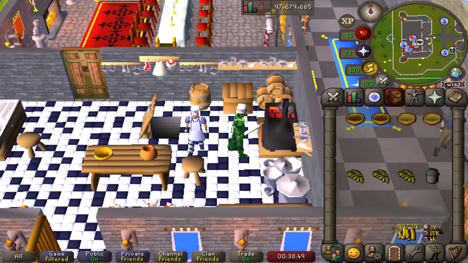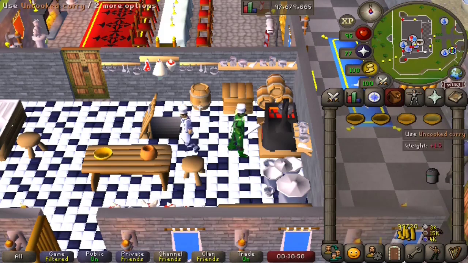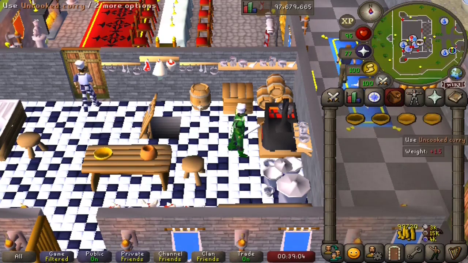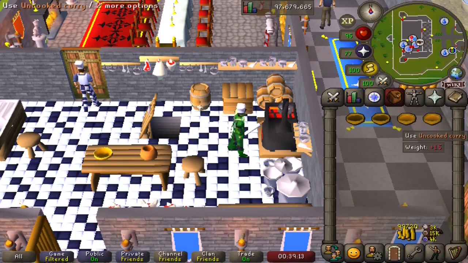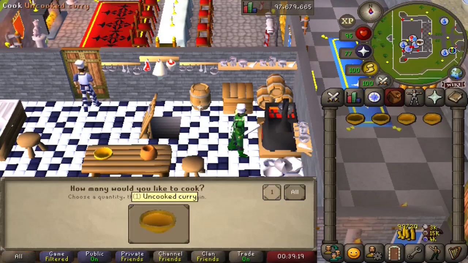Right, so if we want to make a curry, we have two options. We can use our hard-earned curry leaves, three of them, on the uncooked stew. And then we get an uncooked curry. Or we can use our spice on the uncooked stew to also obtain uncooked curry. And unlike gnome spice, where that essentially has unlimited uses, human spice is consumed in one go. Right, so let's cook these curries. Let's just cook both of them.